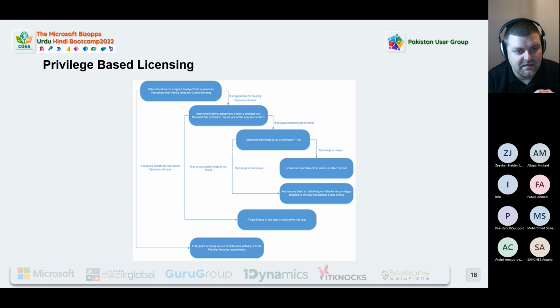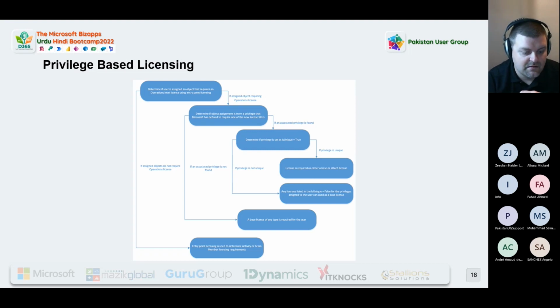The next step is, if we do find a privilege assigned to the user that does exist in that licensing service plans privilege table, then we need to determine if the privilege license assignment is set to is unique of true. If it's not, then any license listed as is unique false for this user can be assigned to the user as a base license, and that user would then require just any of those base licenses.